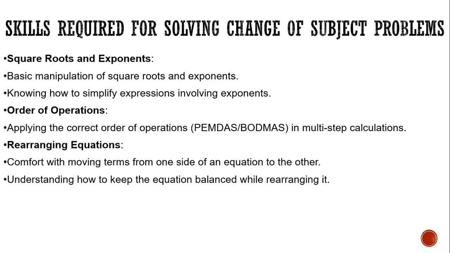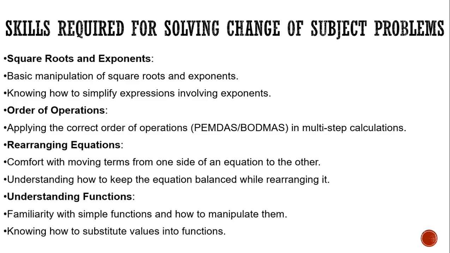Another thing you need to do, you should be able to rearrange your equations. You have to be comfortable with moving terms from one side of an equation to the other. And you should understand how to keep the equation balanced while rearranging it. This simply means that you must be versatile in solving equations, in taking variables from the left hand side to the right hand side with consideration of the operations involved.